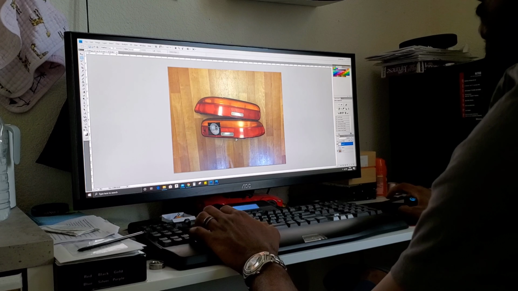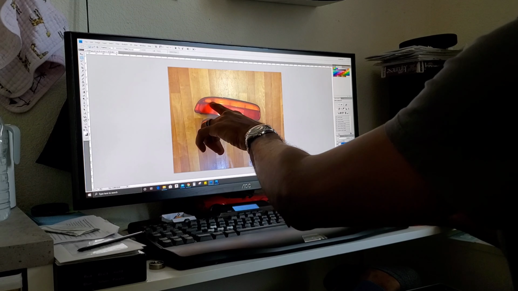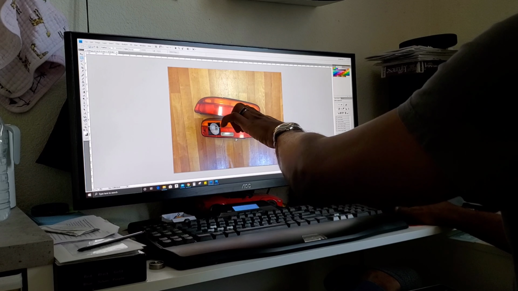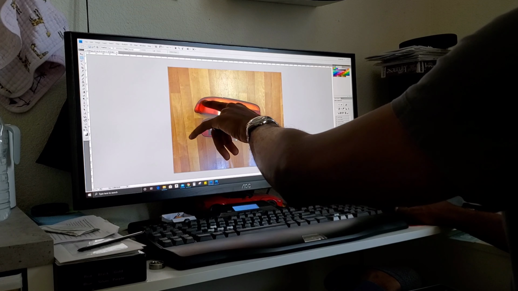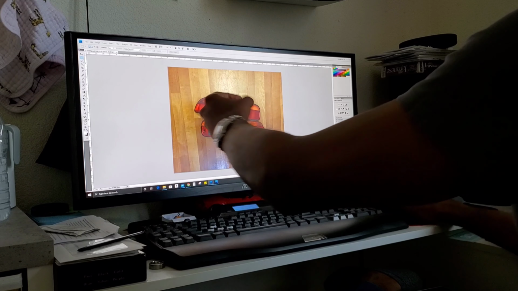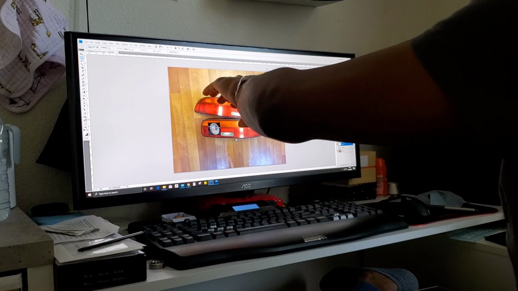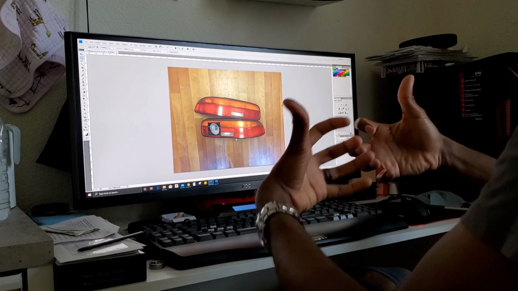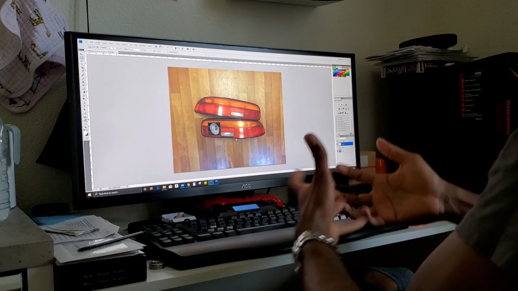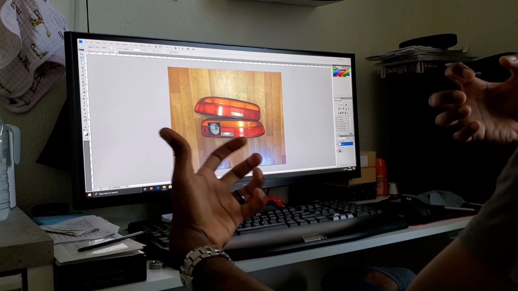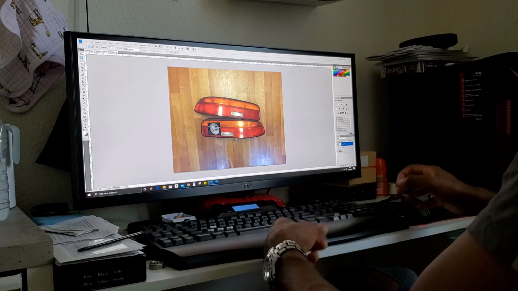So what we want to do is look for those dark areas right here where the bulb inserts. So 1, 2, 3. Where that bulb inserts, inside these is a reflector. That reflector absorbs the light to make it look like one single bar, but the reflectors in OEM aren't that great and the lights aren't that great. So it doesn't look like one piece like the Dodge Chargers, the new Volvos, etc.